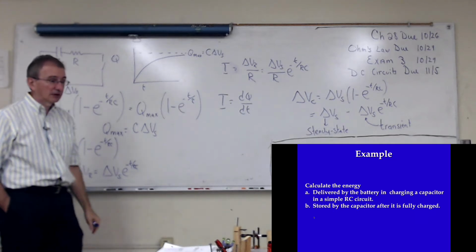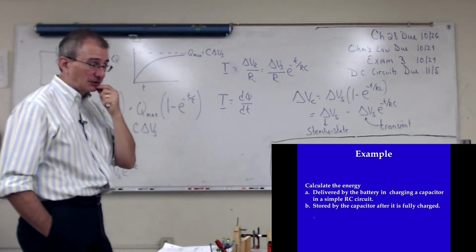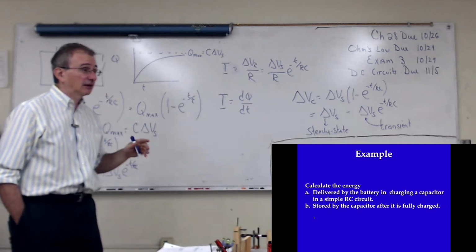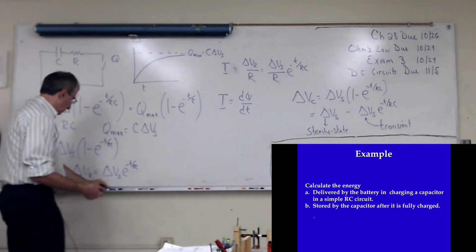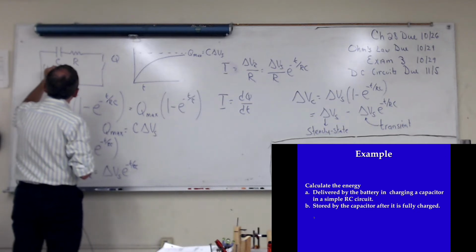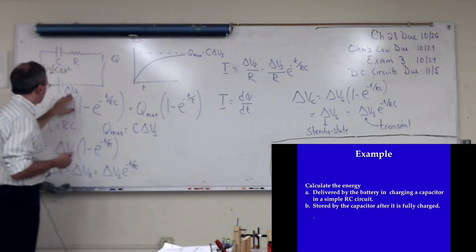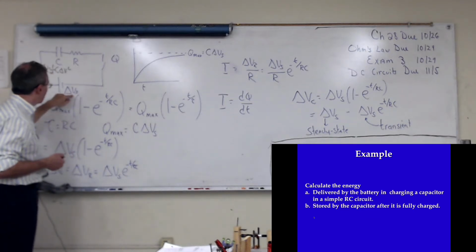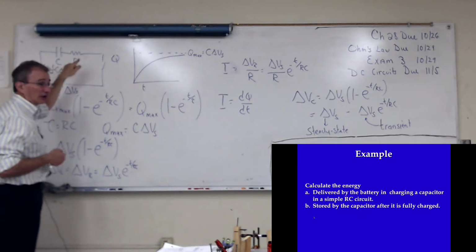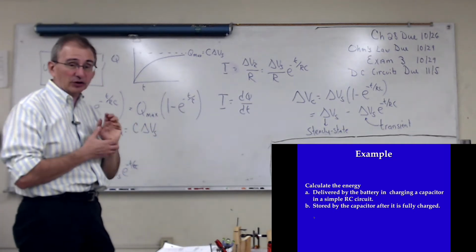Of course, once it's fully charged, I can calculate the charge in the capacitor. And we talked about this the other day, when we did chapter 26, that when this is fully charged, the energy it has is C delta V squared. And the amount that's delivered by the battery is twice this number. I said that half of it goes through the resistor. Half is lost through the resistor. I stated that. I didn't prove it. Well, today I'm going to prove that.